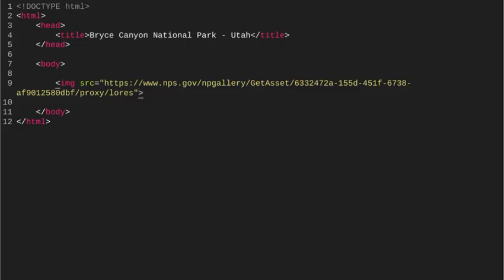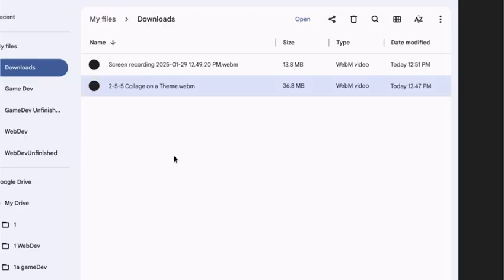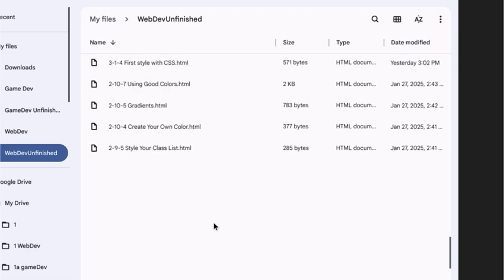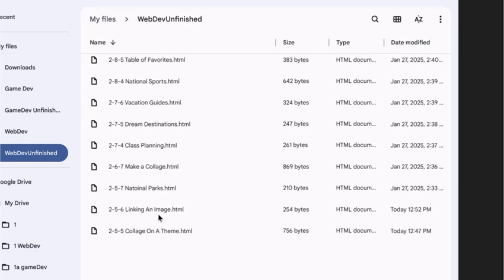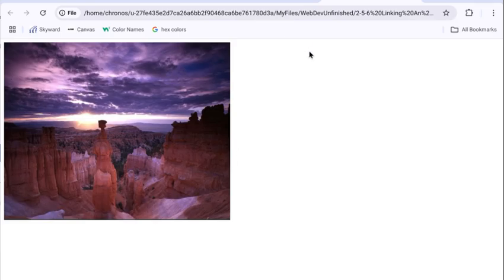And if I save this, I should be able to run it from my files. So let's come back here to this one. And this one is linking an image. Oh, there it is. So this is how it looks right now. And, is that a good size? I think it is a good size. And of course, that's something that we've done before. If you don't like the size, of course, you can always go in and start fiddling around with that stuff. And from what I can tell, or from what I remember, the size of the image does not matter.